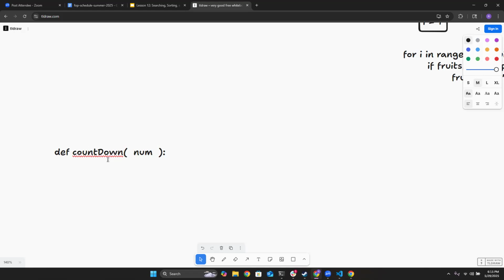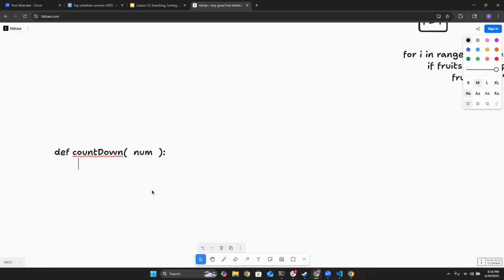Every single time that we print out num, we need to subtract from num and then print out the new version, to mimic the countdown process: 5, 4, 3, 2, 1. So our base case in this scenario, what do you think should happen? What should our base case be if I want this recursive call to stop running after I'm done counting down?